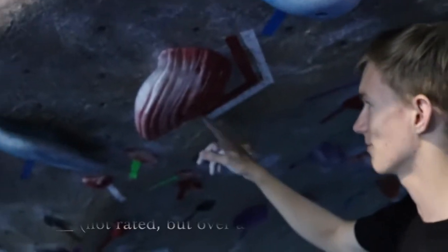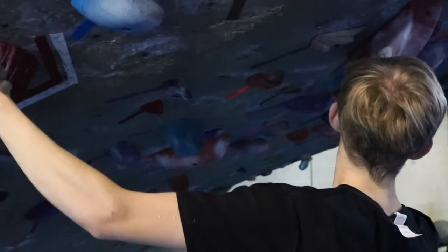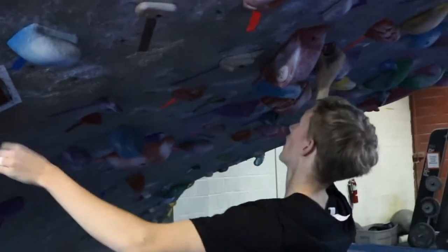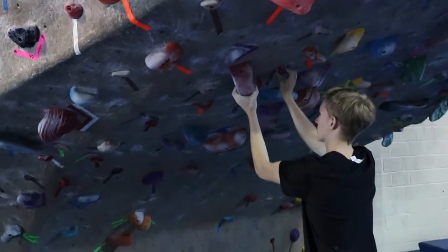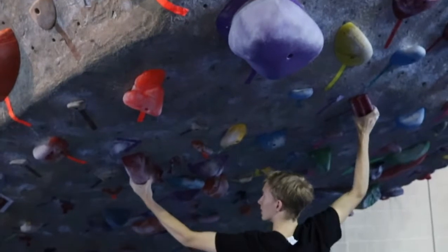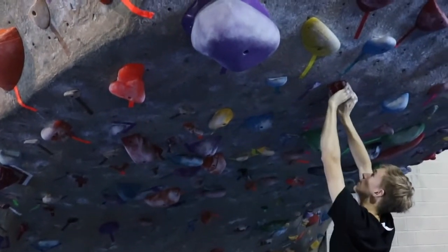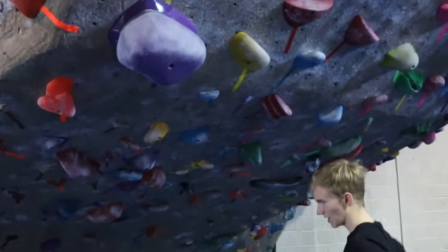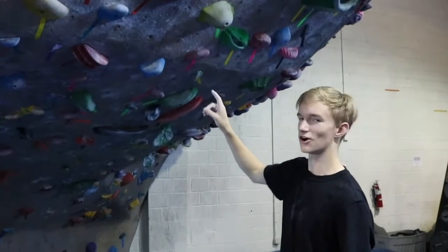I'm working on this red unmarked climb and it starts on this jug. You pop out to this pinch and then the crimp behind it, throw a toe hook, fall into here, and then put your toe up there and jump out to this pinch. You lock out hard, do a bicycle on these two holds, and then pinch here, and then I don't know the beta after that. But it's hard.